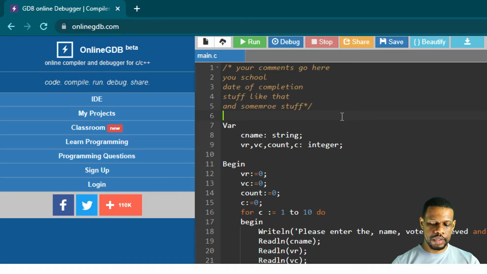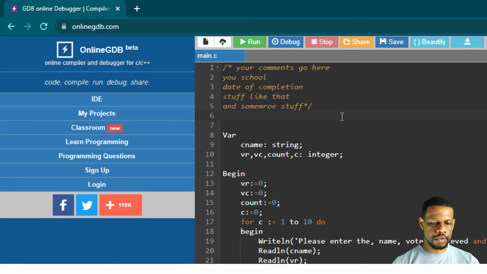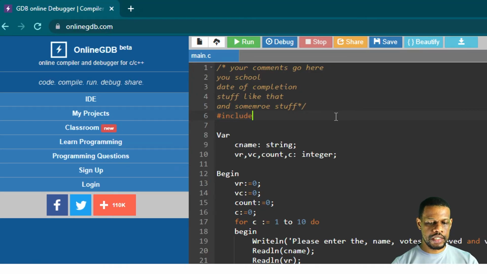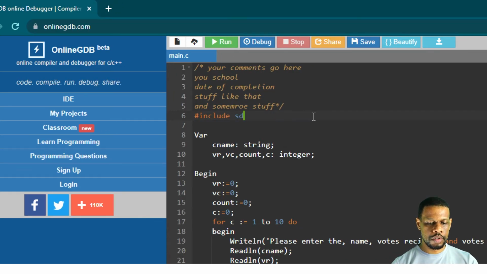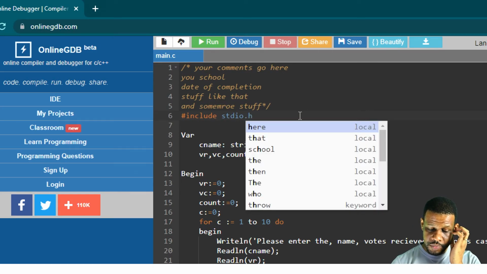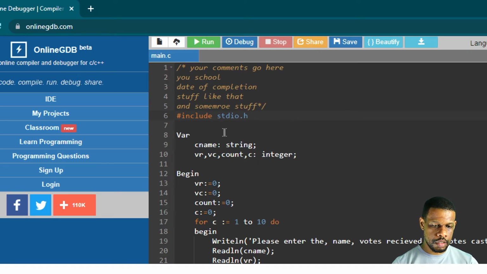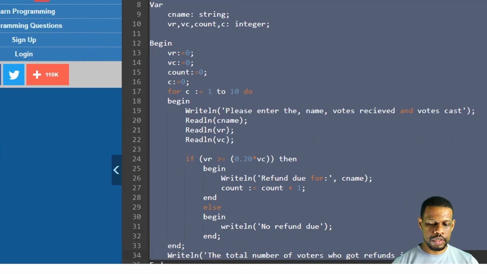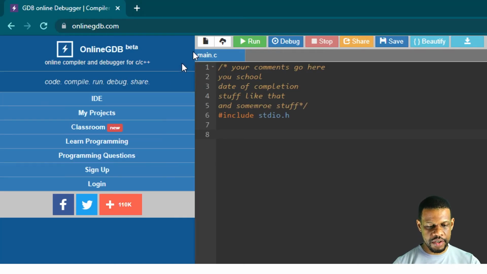What you do have to put is hashtag include stdio.h. The reason you're putting this in is because you have to use standard input and output. So I'll take off all this stuff there, that was the Pascal stuff.